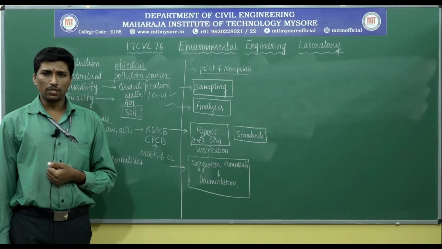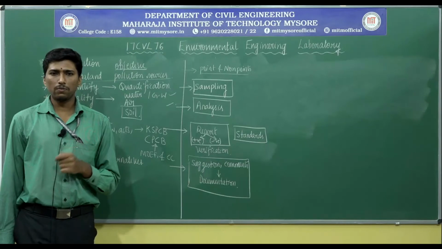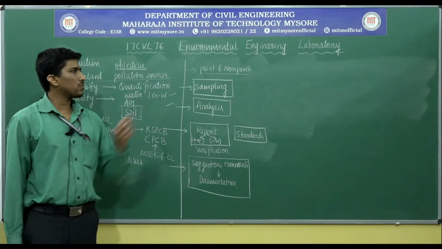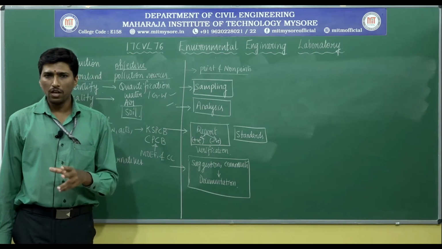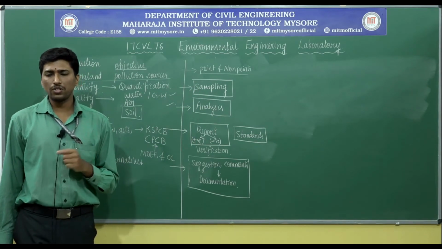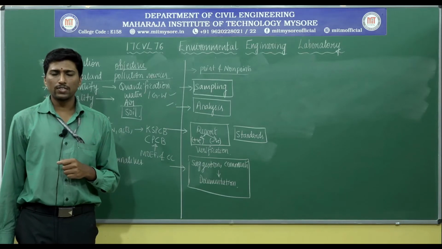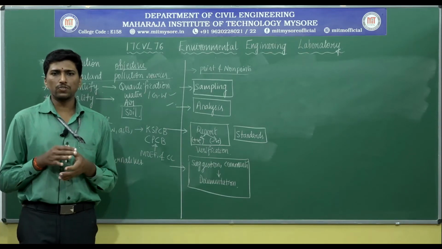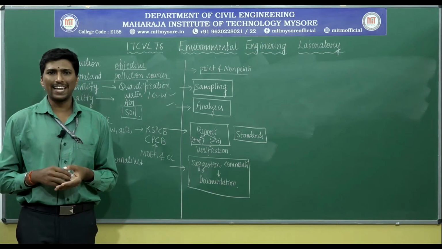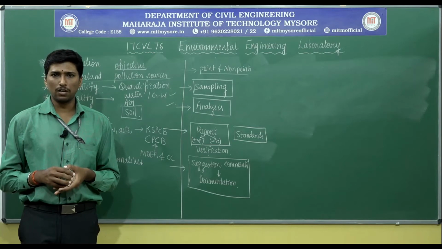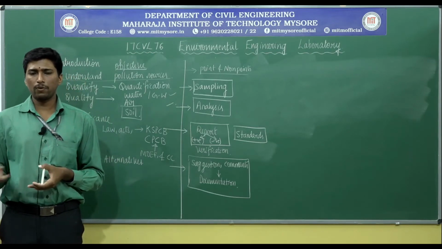Next important thing: point sources means where you know the point of origin of the pollution. Non-point sources means it is very difficult to quantify where the source of the origin has taken place. Very difficult to say that. For example, let us say a group of industries which are letting pollutants into the Yamuna river. That has already happened in the case of Delhi. You can see the Taj Mahal or Agra region, that is where the Yamuna river flows.